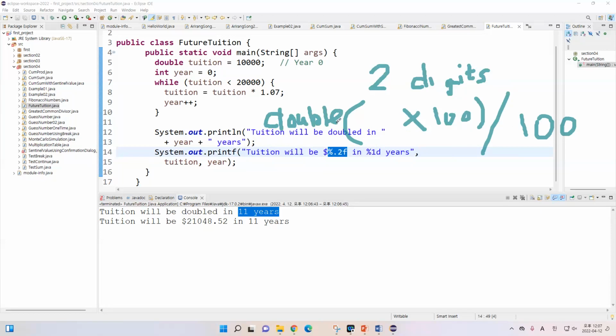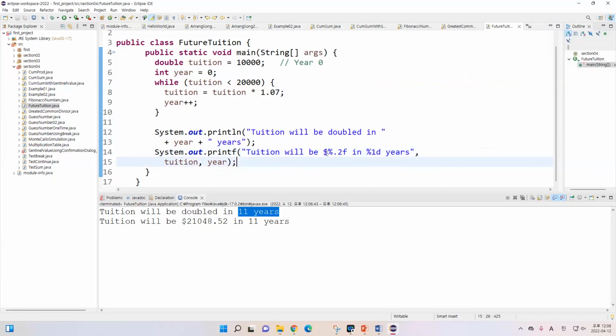That is one way. But there is another way. You can just use the very simple printf. We use the %.2f. So dot 2 means I would like to print 2 numbers after the comma.